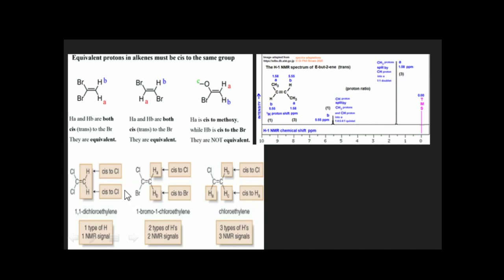Here also a single CH proton, and we are getting a single signal. Here you see this is directly electronically related with chlorine, and this proton is electronically related with bromine. So we are getting 2 signals and 2 types of protons. Here there are 3 types of protons. This proton is directly linked with chlorine, this is directly linked with this hydrogen, then this proton is linked with this A type. So we are getting 3 signals. These 3 are chemically, environmentally, and electronically different. Thus we may identify cis and trans isomers by using this NMR spectra.